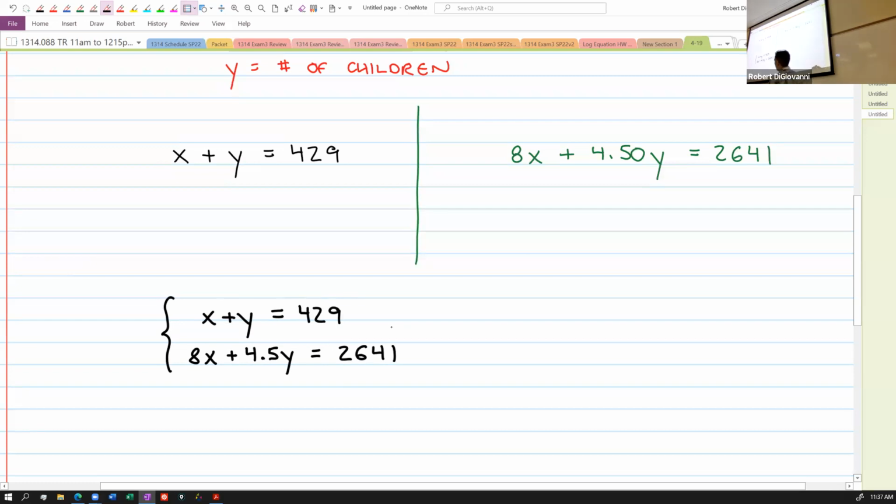All right, are the X's lined up? Yes. Are the Y's lined up? Yep, great. Now I do have a decimal. Let's deal with the decimal. How can I make that a nice number instead of 4.5? I can make it a 45, right? But I would have to move the decimal point one place to the right. If I do it here, I've got to do it here and here as well. So instead of having 8, I'll have 80, right? Instead of having 2,641, we move it over and put a 0 there. It'll be 26,410. All this is doing is helping us have nice numbers and not have to use decimals. You all right with that?